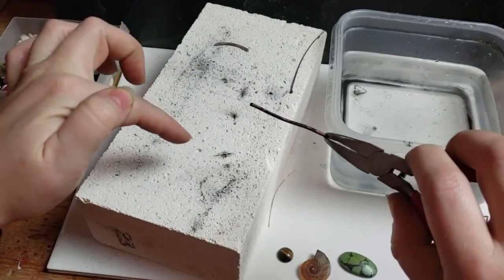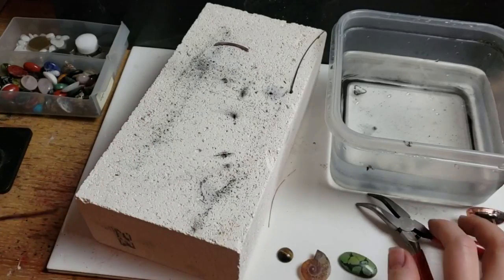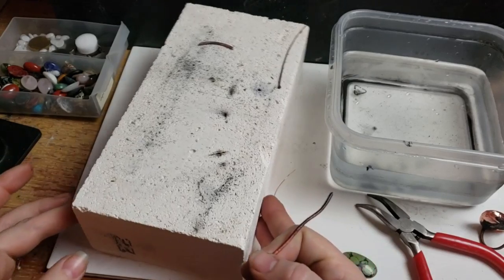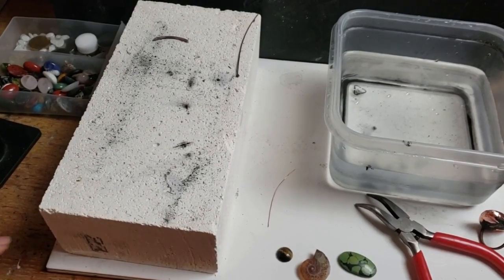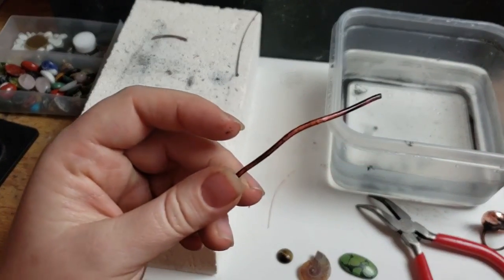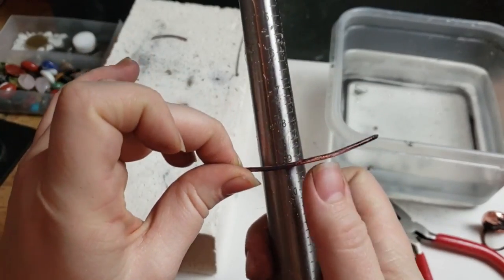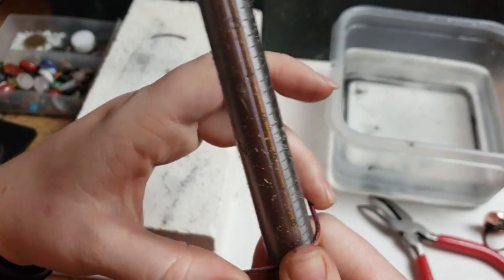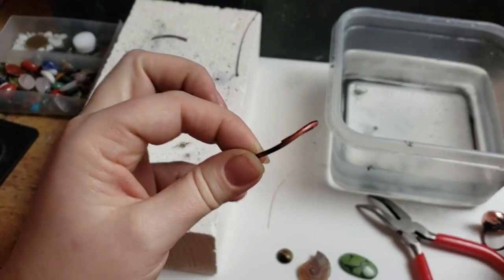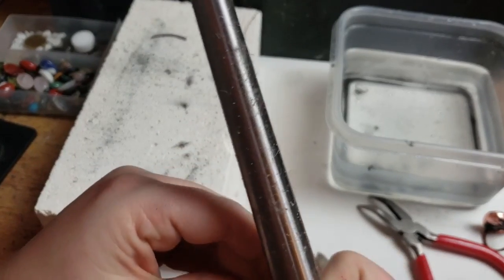Now, keep in mind, your brick is still going to be hot. Function under the presumption that everything is hot at all times. Your torch tip is still going to be hot. So I set that off to the side, scooch the brick over, and now we can see this is much easier to bend. I'm going to take our stainless steel ring mandrel, find our size 9, and just bend this. Well, I'm supposed to hammer it first. If you wanted to keep it round, and let's keep this one round, then we'll do it again for another one.